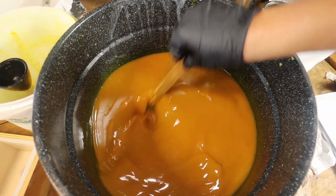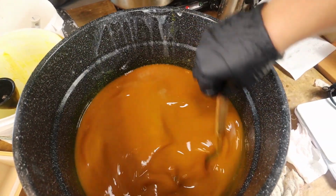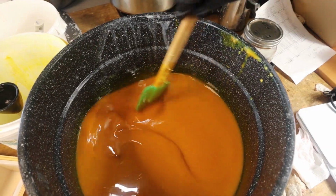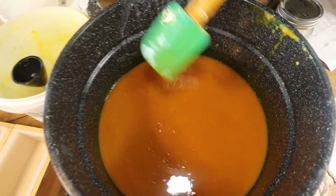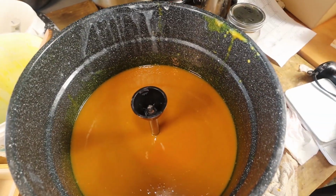Looks like a lot more soap. Now watch it, it'll start turning this really bright, almost red. I'm gonna get the blender in. Get ready.